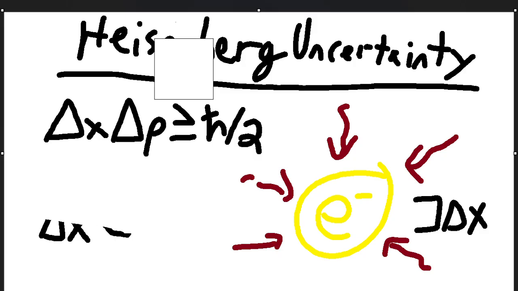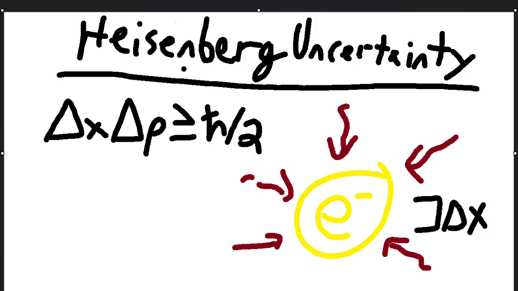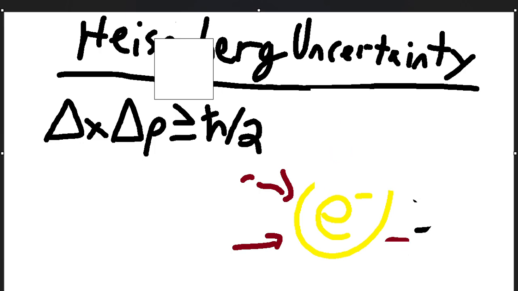Note this does not mean that momentum equals all values. It's just that if we had some sort of machine that could measure the momentum of the particle, it could take on a wide array of values, as opposed to when the space options are small. And it goes the other way. If we have some device that can measure the momentum very well, it's going to be very poor at measuring the location of the particle. And it might sound weird at first. There's probably loads of examples you can find on the internet.